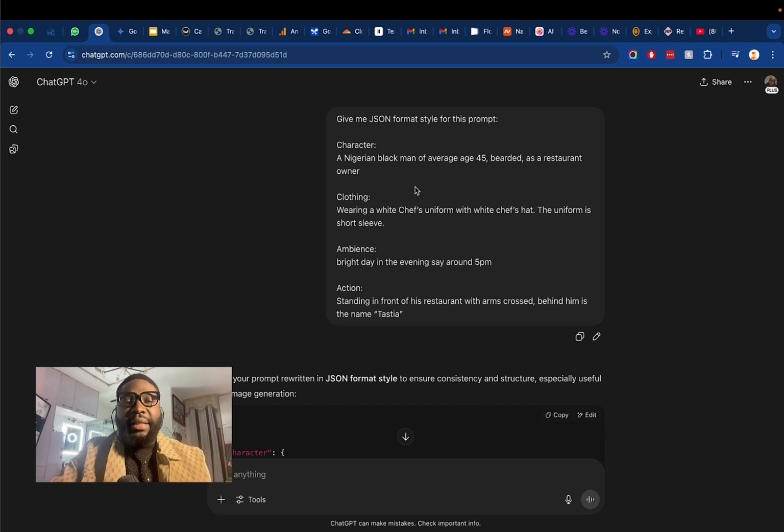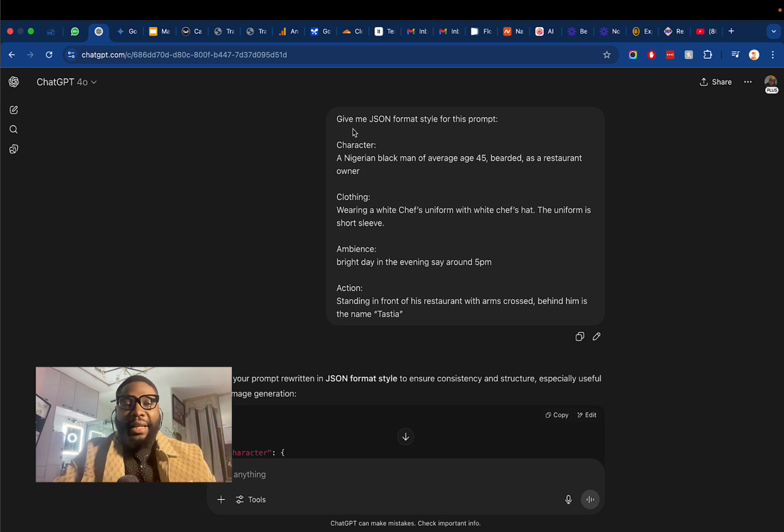Aside from that, you have to define your character, the clothing, the age, the ambience of the area, and the action. You have to arrange it so that if you want consistent characters, the only thing you have to change is the action or the clothing. So it can be easy for you to just change the action or the clothing.